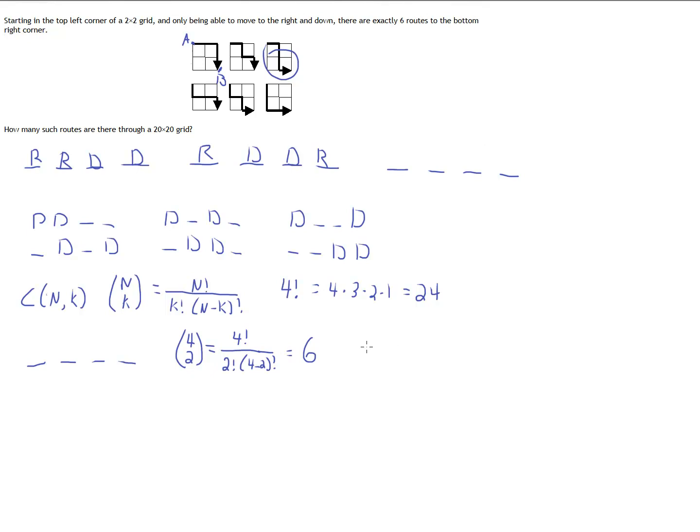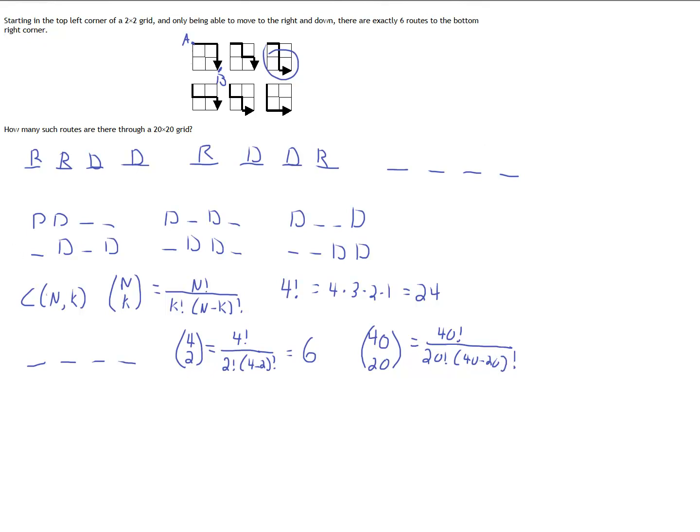So we can do the same thing now with our 20 by 20 grid, or any n by n size grid, right? With our 20 by 20 grid, we know we're going to have 40 slots, and we need to figure out 20 of them to stick our downs in. How many different ways are there to do that? Well, it's going to be 40 factorial over 20 factorial times 40 minus 20 factorial.